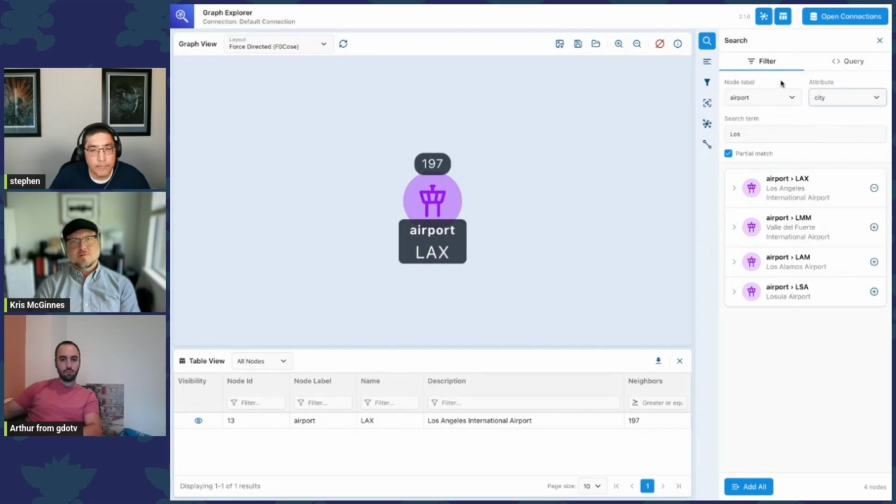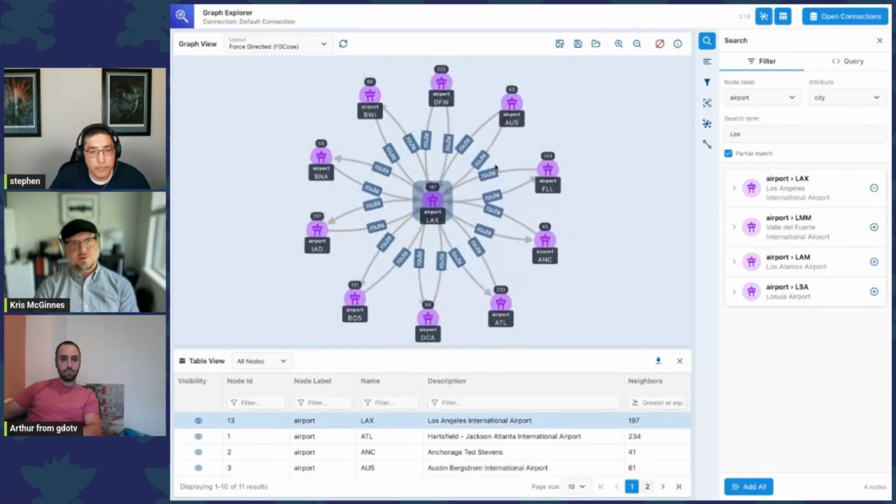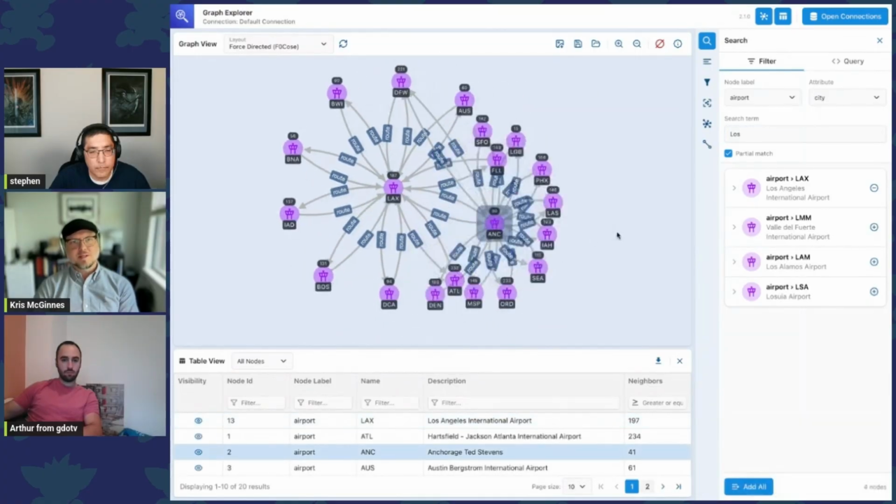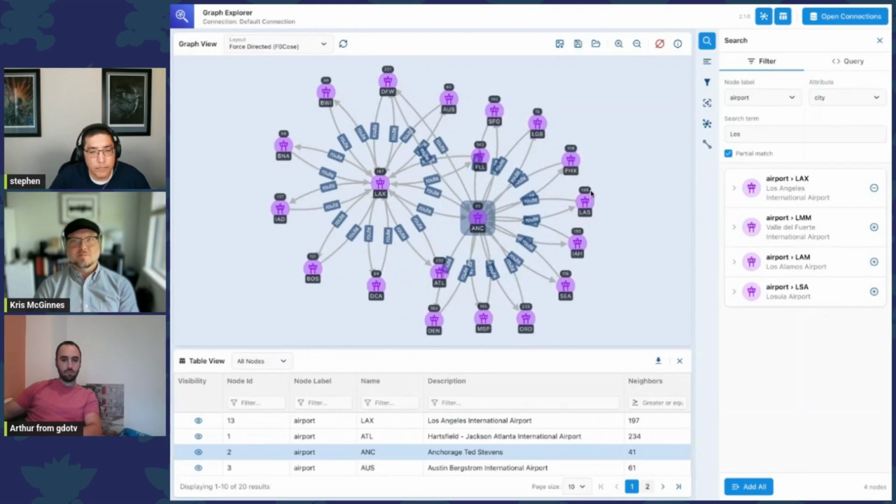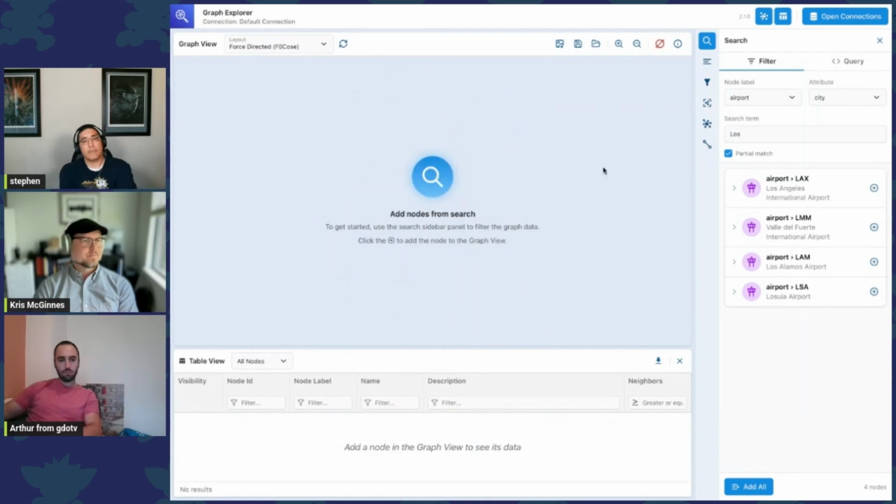But if I wanted to find something more complex, like all the airports that stop in LAX as a middle route, that's very difficult to do here. You could do it manually through expanding and figure it out, but it's very difficult to know that that's what you're looking at.